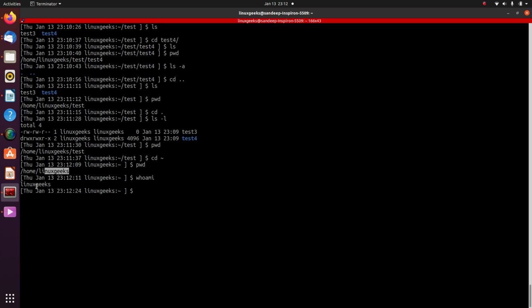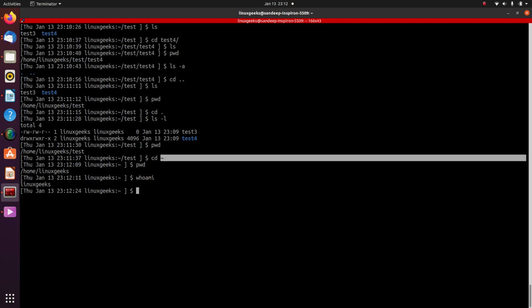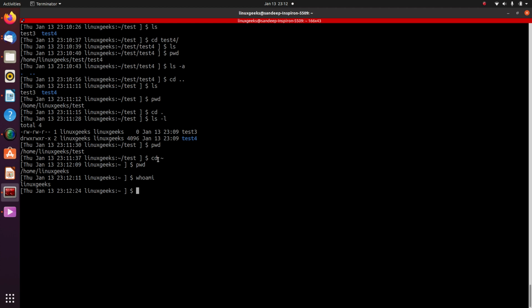Right now I am user Linux geek and my home directory is /home/linuxgeek. So tilde represents the home directory of the user with which I am logged in. When I do cd tilde, it changes my directory to my home directory. It is saying go to the directory tilde, and what is tilde here? /home/linuxgeek. So it is equivalent to /home/linuxgeek.